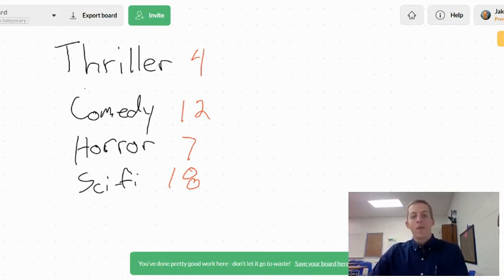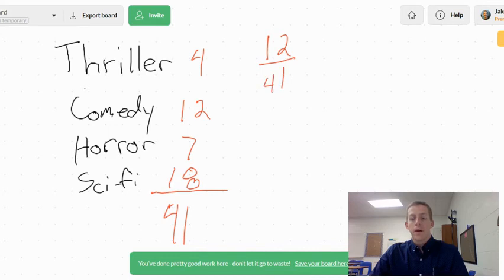Anyways, we're going to find out what the ratio is of comedies to all the total of the movies. So what do we need to do first? We're going to need to add the total number of the movies to find out what the ratio is of comedies to the total. And I cheated completely earlier, and I think it's still on my calculator here. 41 is the number of movies that I'm going to be letting my theater show. Now I can do the ratio, which is, you tell me. All right, it's going to be 12 over 41. So that's our ratio of comedy.